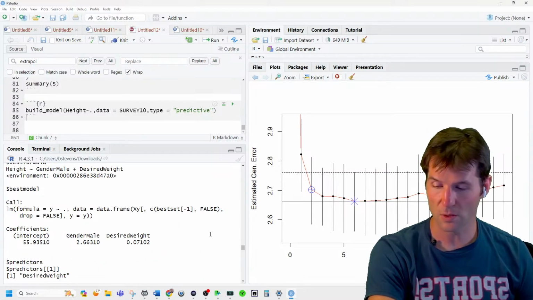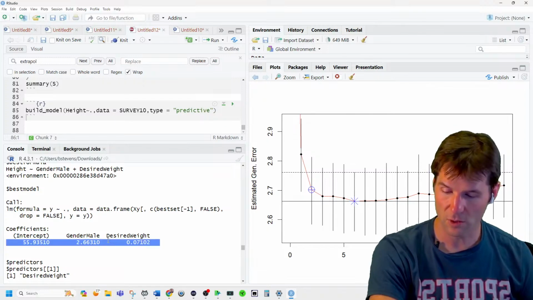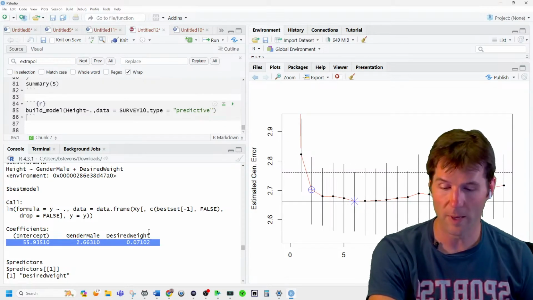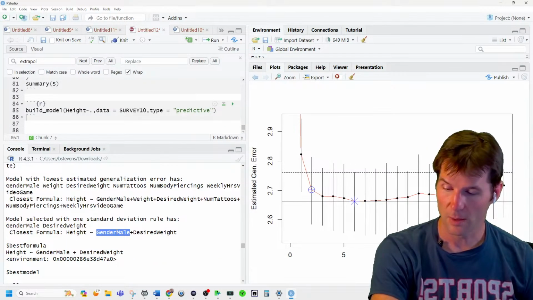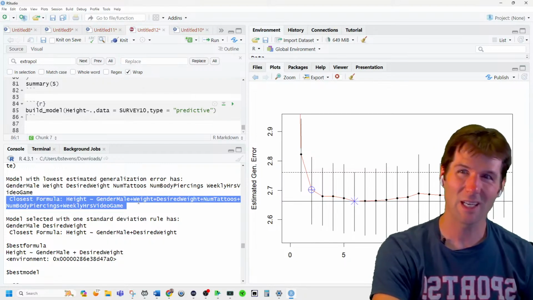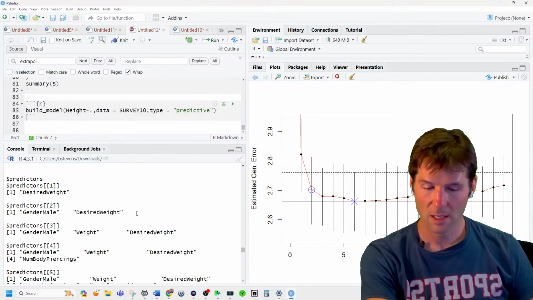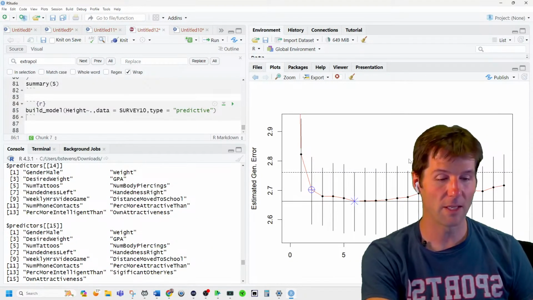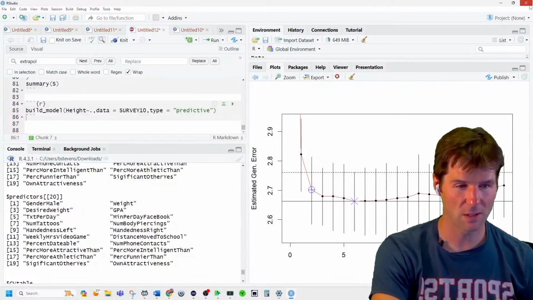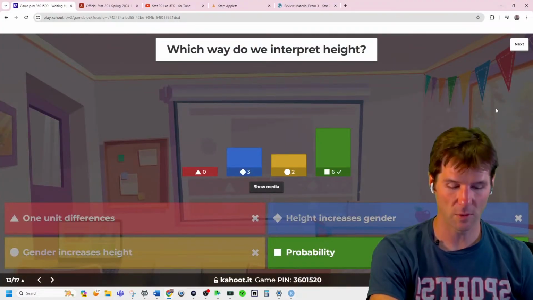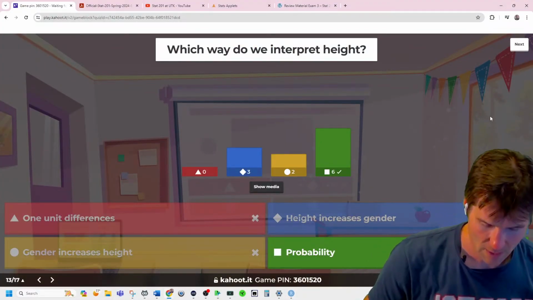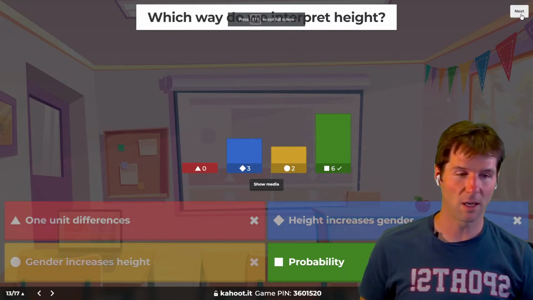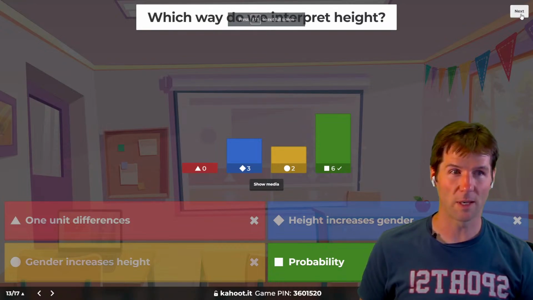So this would suggest using a model with 2 variables in it, and it even shows the coefficients right there of the model that is just as good as it. And the best model is the 6-variable model, which has a lot more stuff in it than we probably need. And we're doing it on the k-fold cross-validation process to see how we would estimate the models would do. Really good question, Owen. I hope that helps out. Let me know if it doesn't, but that's how we pick it on the predictive model right there.